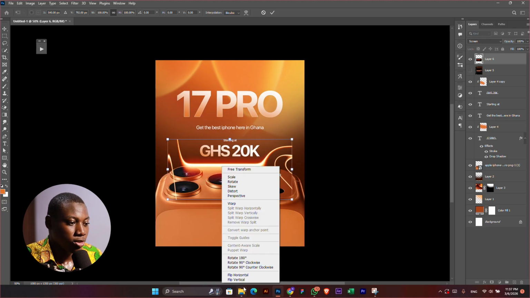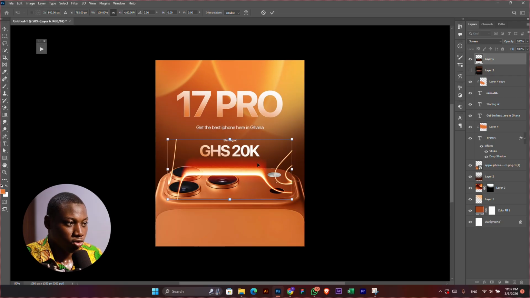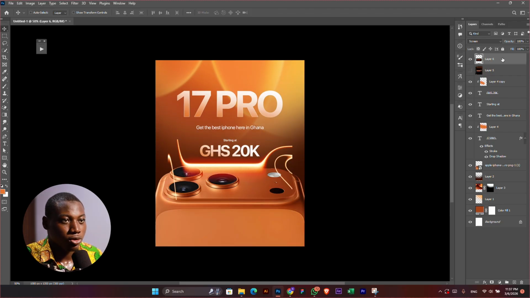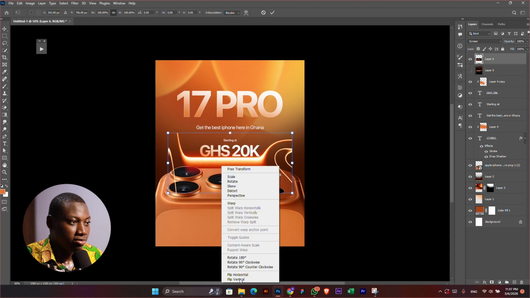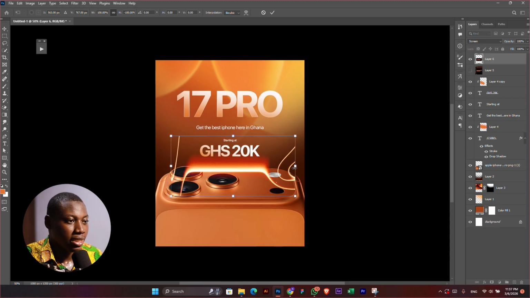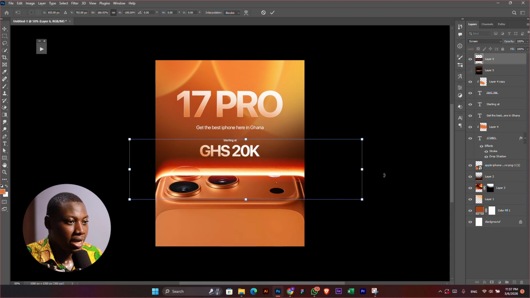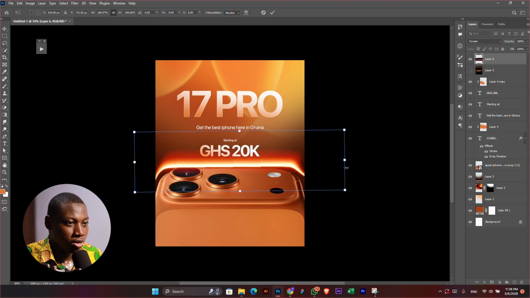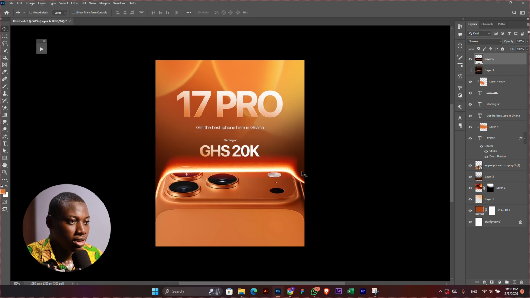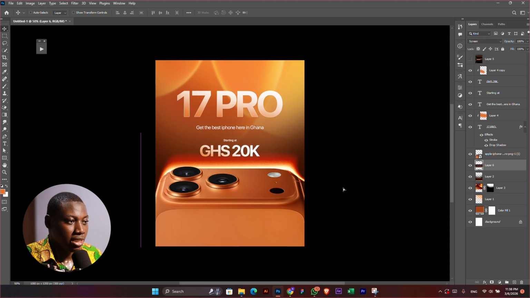So what I'll do is I'm going to flip it by pressing Ctrl+T, and when you are in the transform mode, you are able to right click and then flip it vertical just like I've done here. And then I'm just going to make it wide a bit and make it fit into the curvature of this phone right here. So I'm just going to make sure that it is placed right here. Then I'll bring it below my image, something like this.